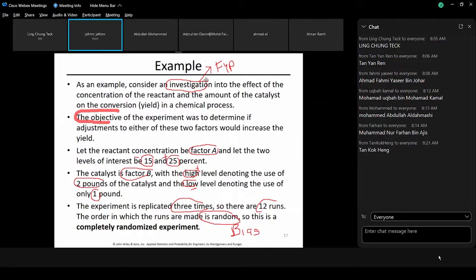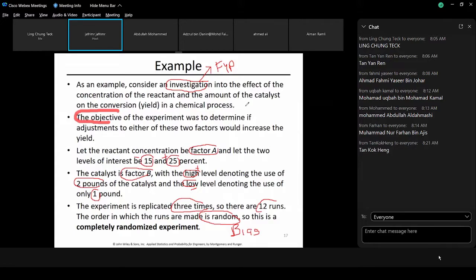I hope by now, students, when you try to develop a topic for your final year project, you must think in your own mind: what do you want to investigate? You want to investigate the effectiveness of CanSino, Moderna, Pfizer, Sinovac, Sinopharm on children below 12 years old. You want to investigate the strength of certain materials. This is your job as an engineer: to investigate factors affecting the response.